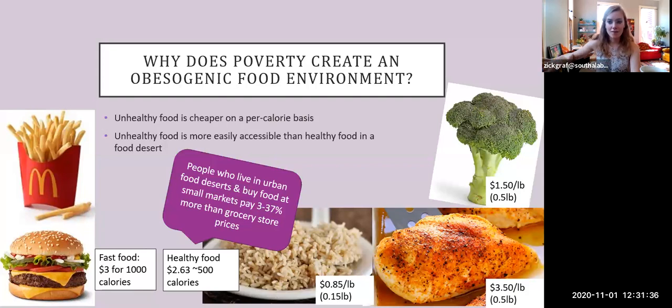Also, what this is kind of neglecting is, in addition to the cost in dollars of getting this food, there's also the time that it costs to purchase all these raw ingredients, prepare them, cook them, and eat them at home. It's cheaper and easier to get your calories from fast food than it is to get your calories from fresh, unprocessed foods.